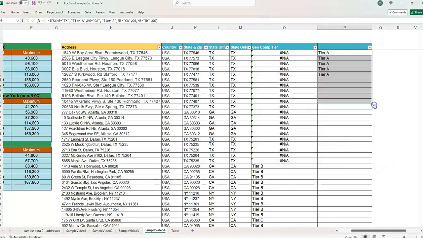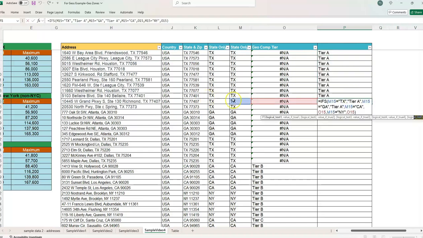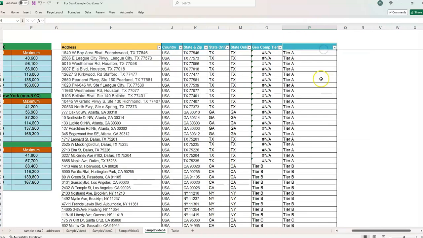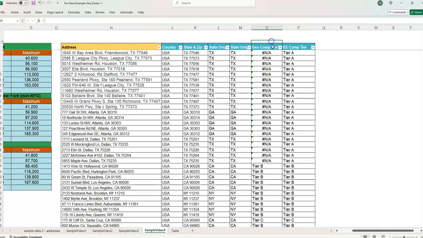And then as I drag this down, it's updating to each row. And then when I get here to California, it is looking at the tier that I pulled in previously. So this way I can know that we have all tiers in employee comp tier, all tiers in one column. And that's how I would do that.